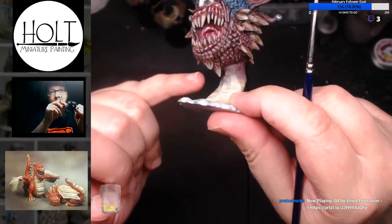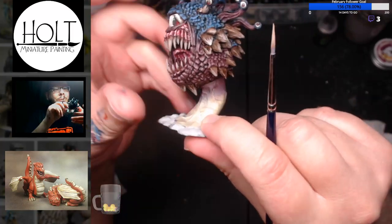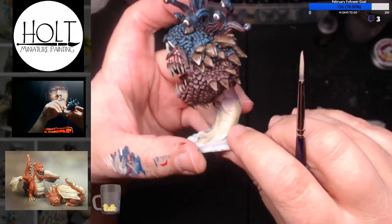These chin spikes. It's like a little goatee type thing.